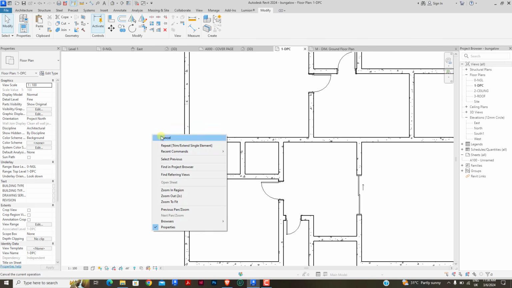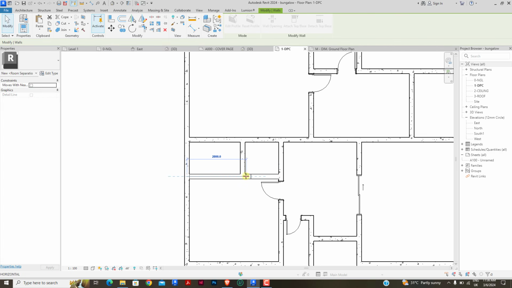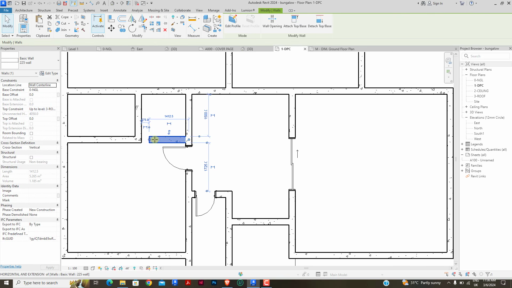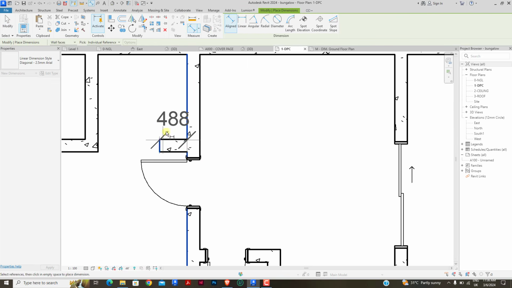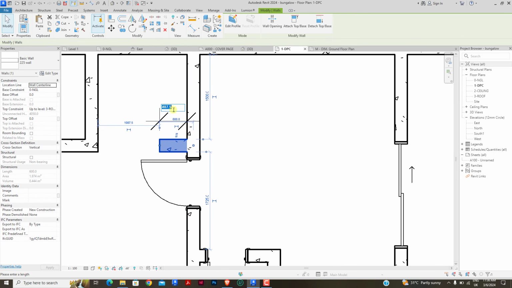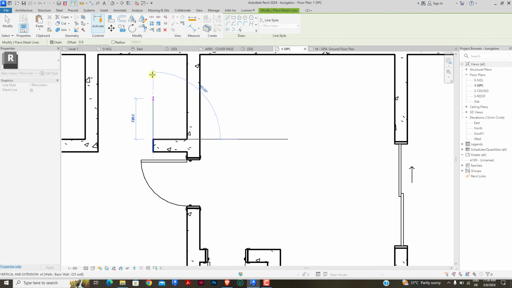Okay, so we split this. Okay, good. And let's make this 600, because the wardrobe is going to be around that corner. 600. Okay, perfect. Then use the tail line to just represent the wardrobe.